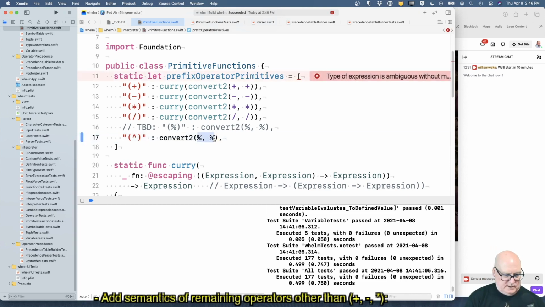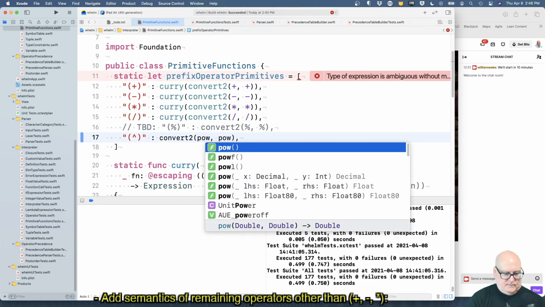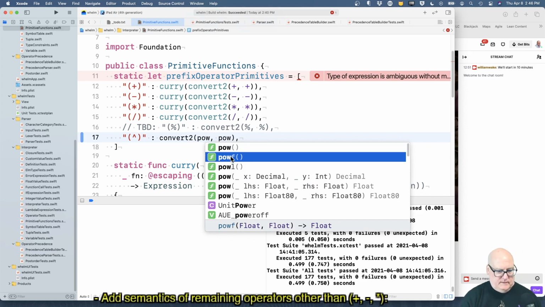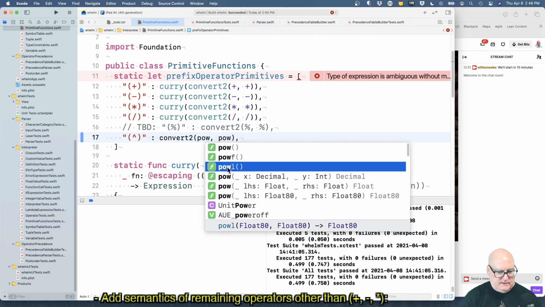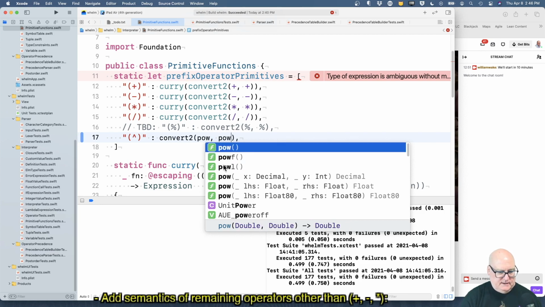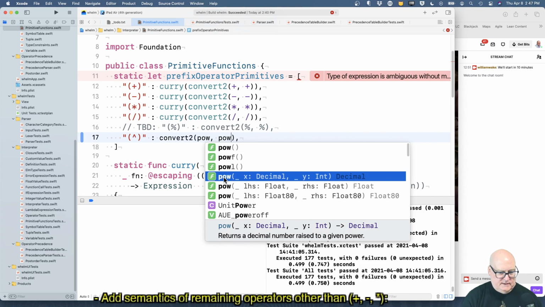Convert to, can I put POW in here? POW F, POW L, POW decimal. Float, float, float 80. Double, double. Decimal to int. We're not really in that case.